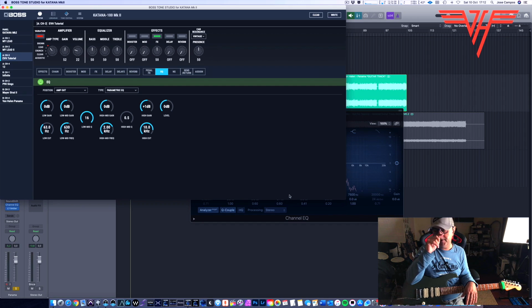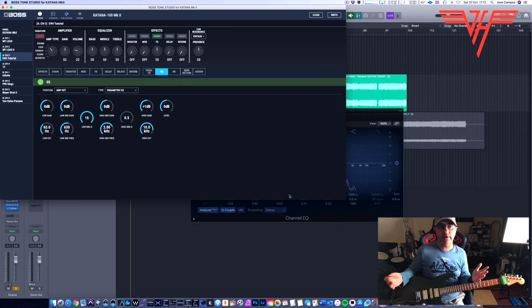This is the basic fundament of a preset. It's a starting point. It's not the final tone. Sometimes it works out as a final tone. I've had presets from many of my friends and customers that are spot on, that I didn't realize you could do that. So it is what it is.